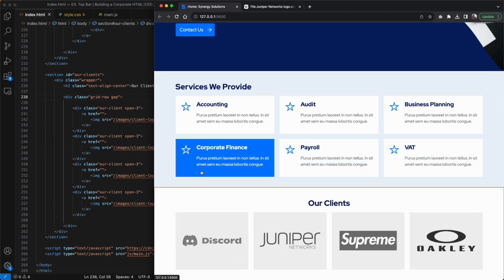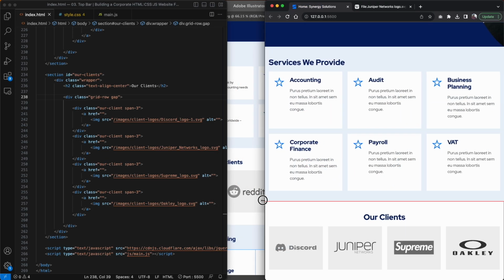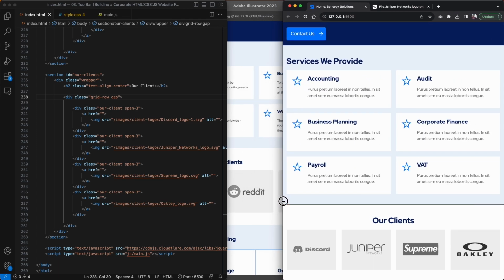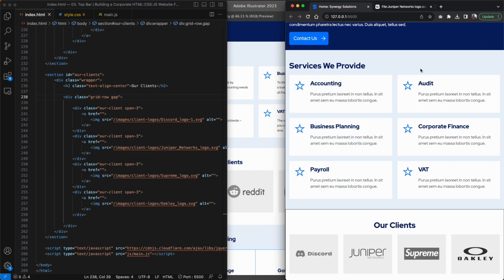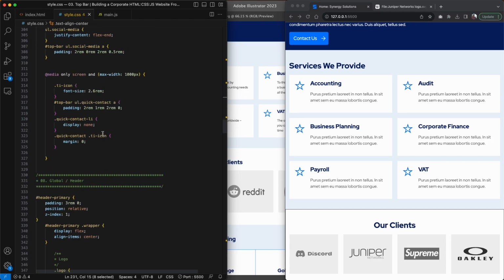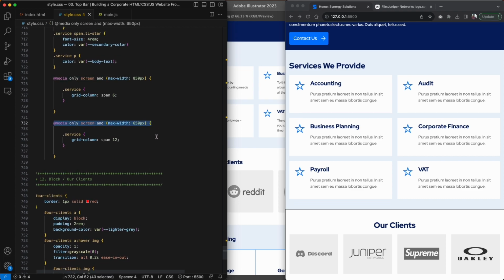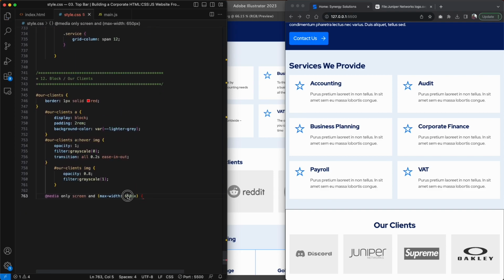So last bit is we just need to make it responsive. So down the viewport we go. And what I'm going to do is use the same breakpoints as this guy here. So once this services breaks into 2 columns, that's an 850 pixel media query. I'm going to do the same here. So in our CSS, scroll down to our clients, and I'll nab this guy here, paste it into our logos area, and I'll say 850 pixels.